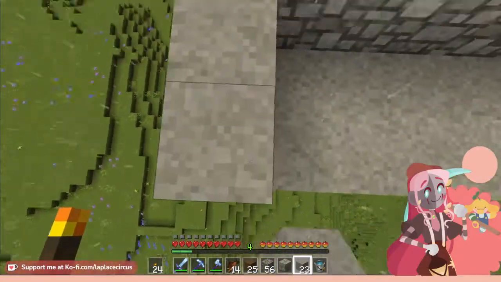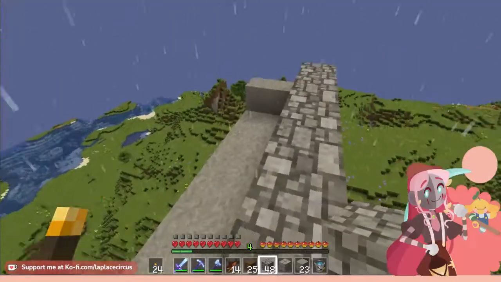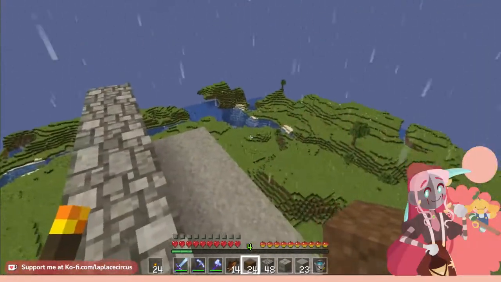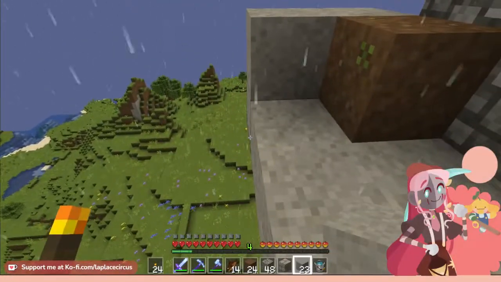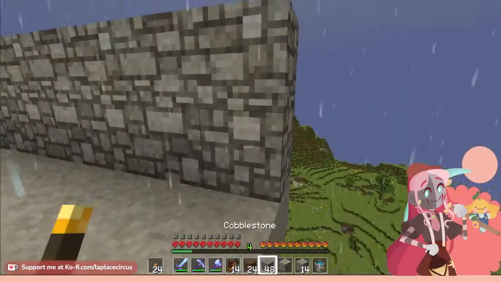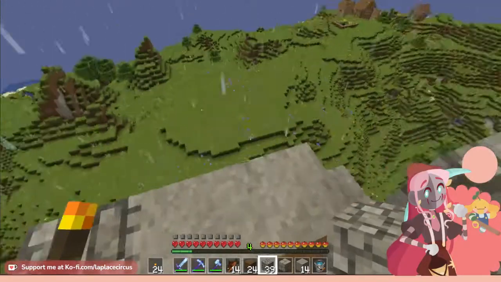this goes like this, and this needs to be 2 blocks tall, so that mobs don't climb back up from here up to here. I'm just hoping that an Enderman doesn't decide to ruin the whole thing. Cause that's something that could happen. Ah, not that one.